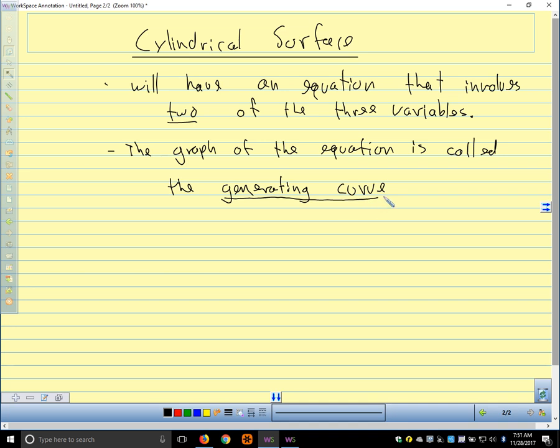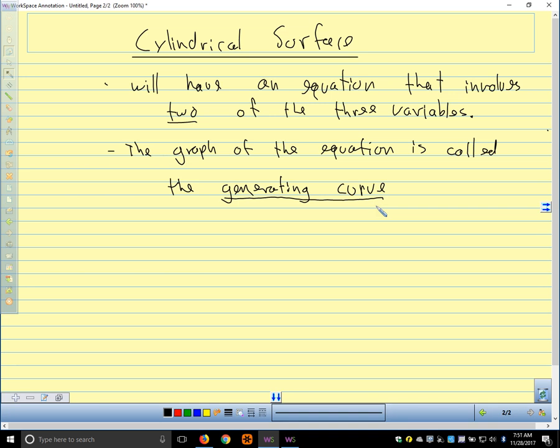So what we need to do when we're thinking about surfaces now that we're not in the plane anymore, we're in space, is think about all three variables. So the mistake that most students make when we start working in three dimensions is they forget that we're actually in three dimensions. And these surfaces are not necessarily circular cylinders like we normally think of them. A circular cylinder would be a cylindrical surface with a circle as a generating curve. So it's like a thing that's been pulled up. We take a circle in the plane and we pull it up along an axis.